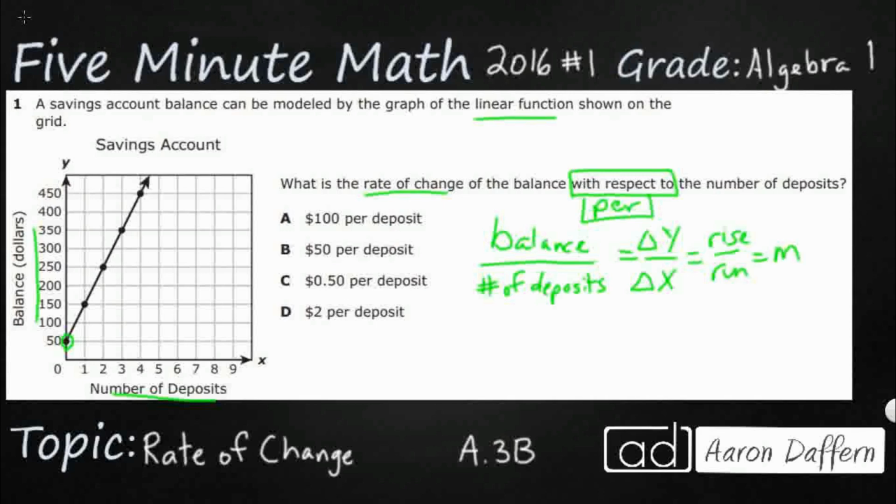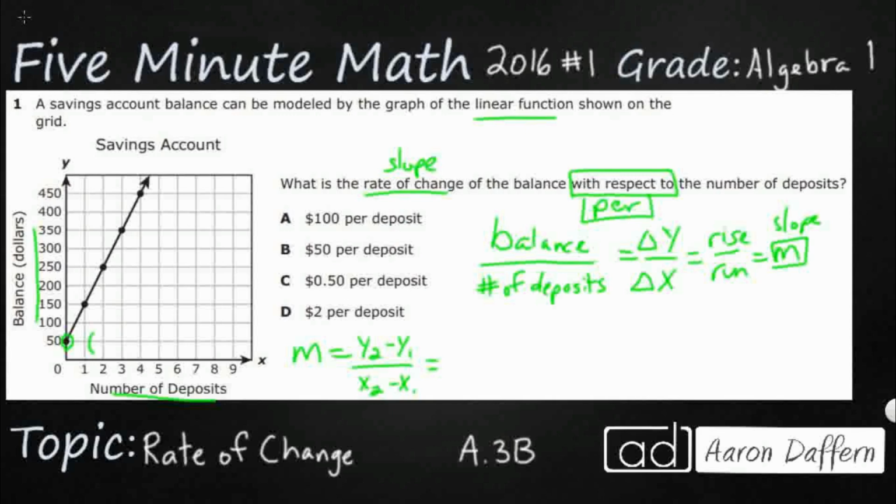So what we need to do is think of what is the slope of this linear function. That's what this is asking for. So this rate of change is simply asking us for the slope. Well, we know how to find that. We take two y coordinates, subtract them, that's our numerator. Take two x coordinates that are paired up with y coordinates, subtract them, that's our denominator. Make a fraction. So we can pick any points we want to, right?